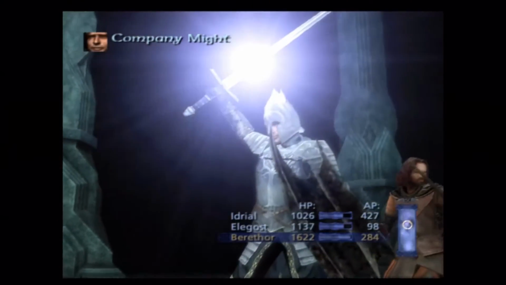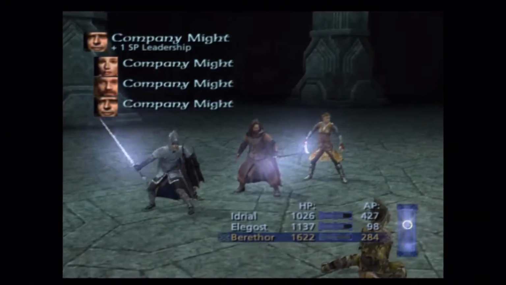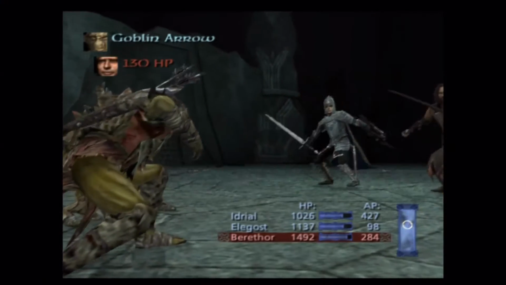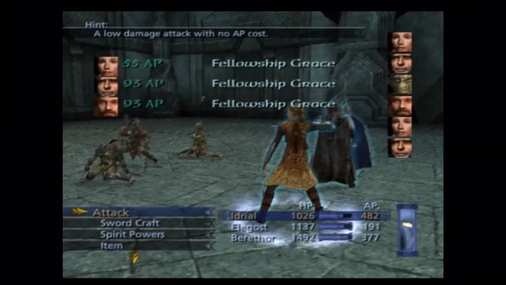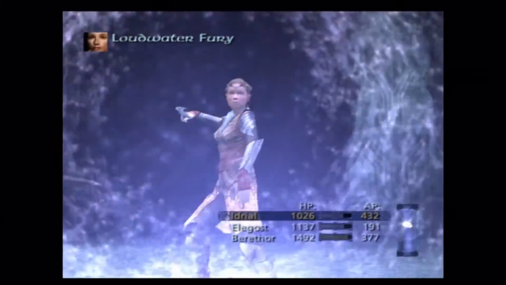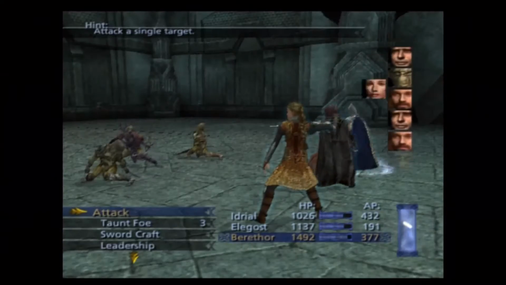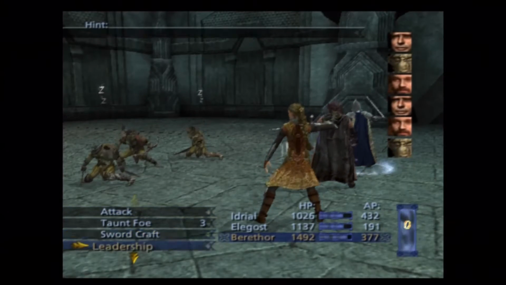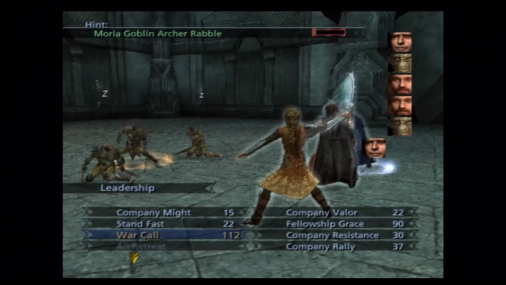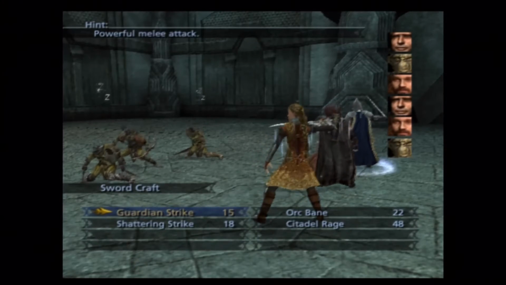I don't know how necessary it was to buff Elagost with haste there. I mean, in all honesty, it's kind of pointless. War call? That would have been a bad idea.